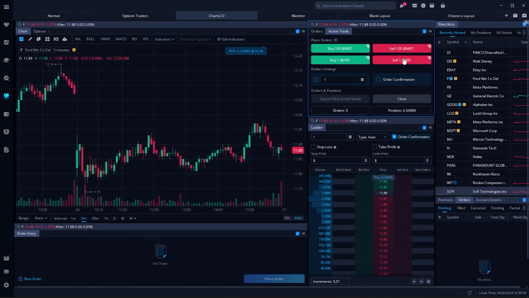But I know I went through that quick, so I would really recommend you practice with this just to get an idea on how to use it. But that really does cover just about everything you'll need to know to buy or sell stock in the pre-market and the post-market within Webull.